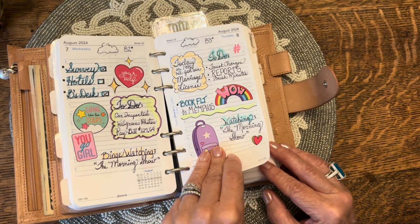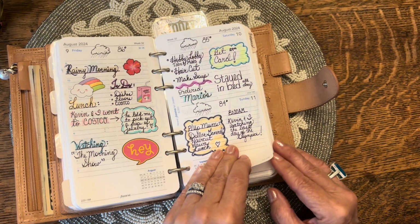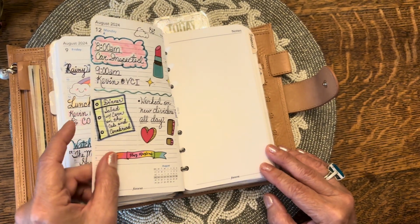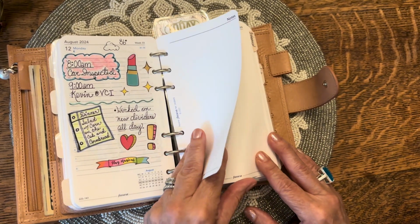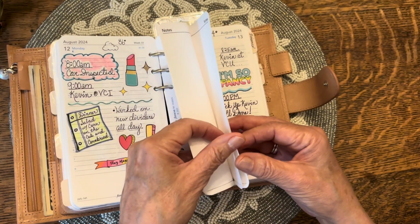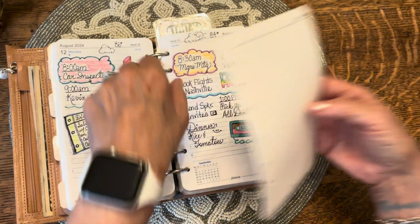Some people ask me if I save these, and I do. I put them in really cheap notebooks, just like your plastic Webster pages and stuff like that. Old colored notebooks I have, I just store them in there. Some empty paper. I don't know why I put that right there in the middle. Oh, I know why. I can take that out.